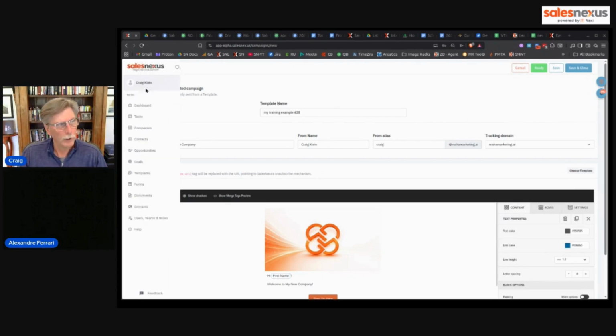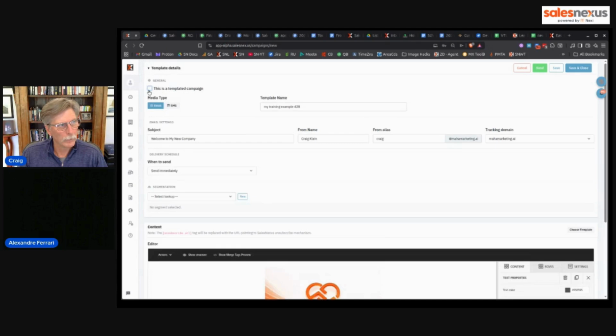So if I uncheck that, now it's just an email that I can blast out to a whole list all at once. And you see the options here changed a little bit. I have now this segmentation. And basically these are all your saved lookups. So I can choose any saved lookup.